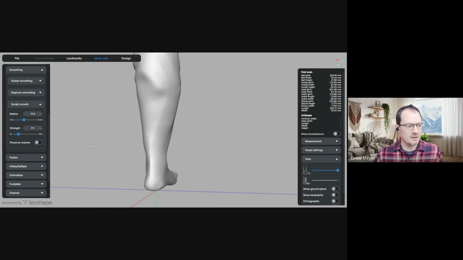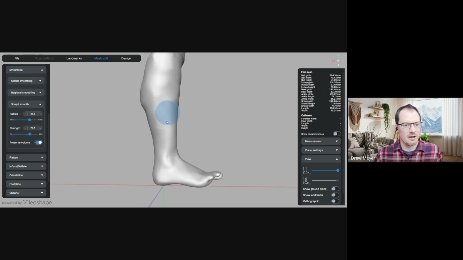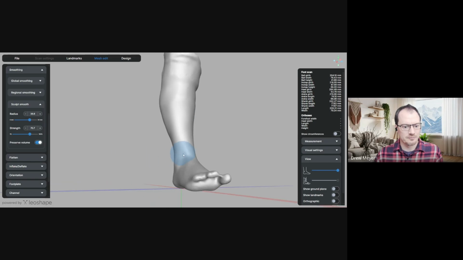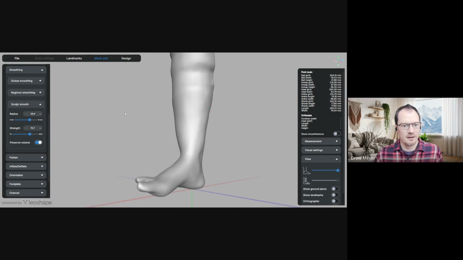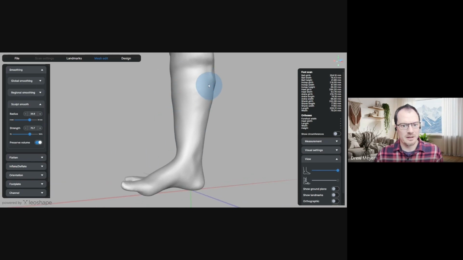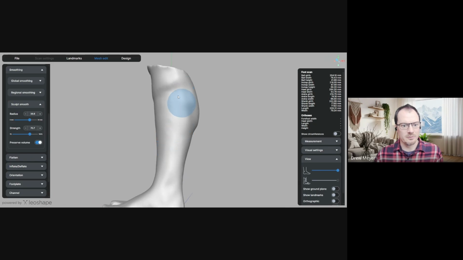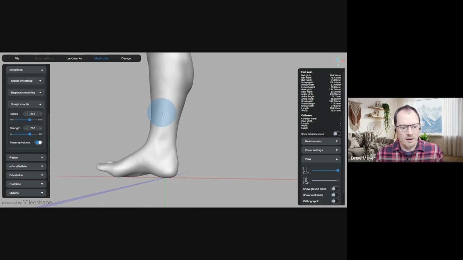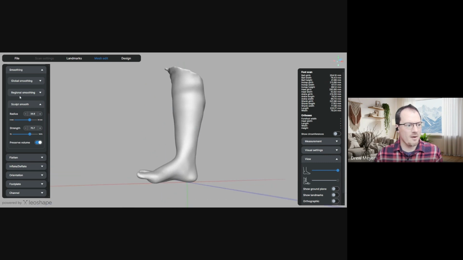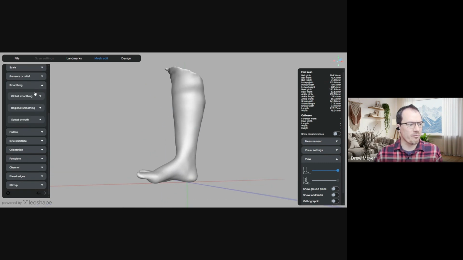And then I'll turn back on preserve volume, bump the strength back up, bump the radius back up, and then use that to blend things together a little bit more nicely here. As I click and drag my mouse around, it's just going to blend things in there a little bit for me. Okay, so as we go through that process, now again, I could add a variety of things, different buildups.